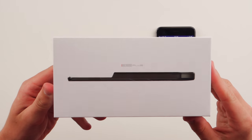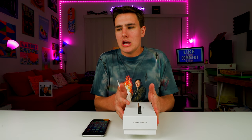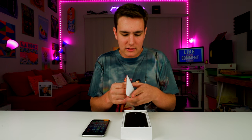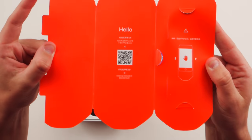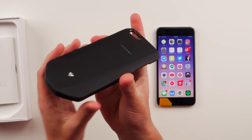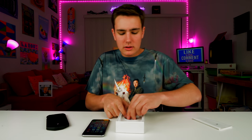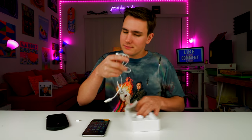At the top of the box it says 6 and 6S Plus. This is pretty much the box — it's really simple. What's cool about this iPhone case is it's not just a straight-up iPhone case; it has a lot of other features. We got a manual. They got an English version — well, 'hello' is the only word in English. We got the case — Mesuit is the company name. This thing honestly looks like a transformer, it's huge. You also get a micro USB to lightning adapter, which is essential, and a micro USB charging cable.